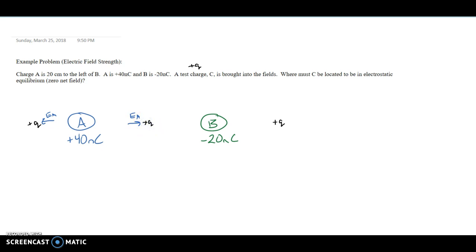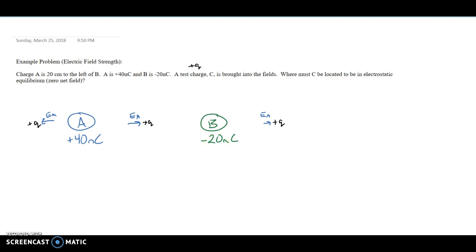And all the way over here, it would also point to the right a really small amount. So based on the charge of A being positive and assuming a test charge is positive, we know the direction that the field needs to be on that test charge. And then we look at what B is doing to those 3 charges. B is a negative charge, so it's going to attract any positive test charge. So all the arrows should point towards B on each of them.